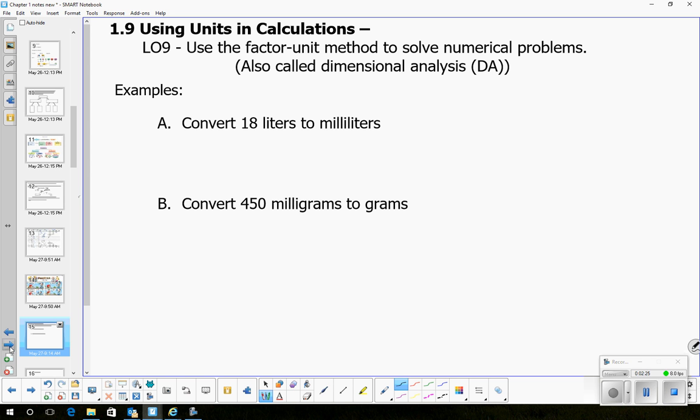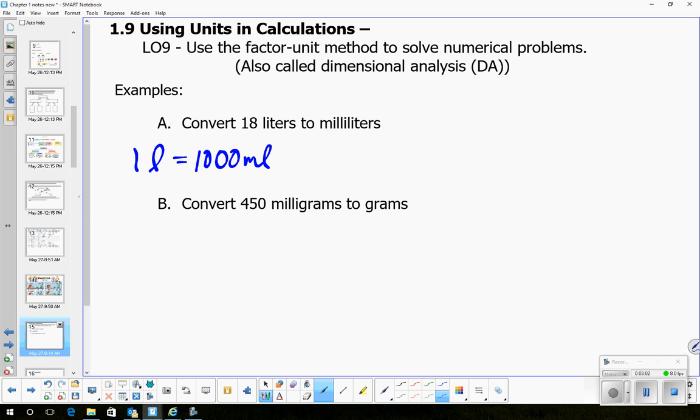So what we're going to do is, when you go to convert one thing to another, the first thing you need to do is write down your conversions. What equalities do I have? So liters to milliliters, what's my biggest unit in that? Liters. So 1 liter, and you'll see me use a cursive L instead of the capital L, just because my L and my 2 sometimes look a lot alike, and I hate to be confused. So how many milliliters is 1 liter equal to? 1,000. So that's my conversion.